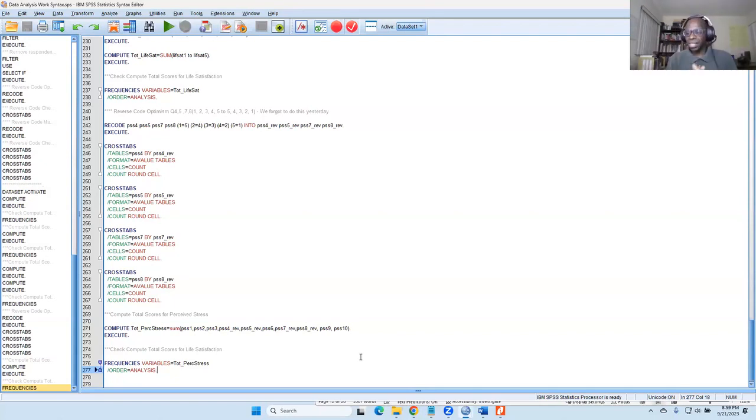And here's the irony. They don't teach you this in school. All they do is teach you how to run the statistical test. They don't teach you how to make sure that the numbers are right. And that's why I was like, this doesn't make any sense. I need to teach a class on how to analyze the data from start to finish. All they do is they just help you analyze the data at the very end. Oh, this is the result. But how do you know all the other stuff is right? You don't. That's why I teach people how to do it this way.